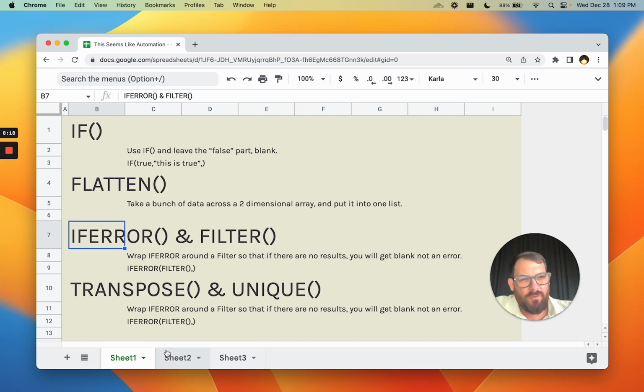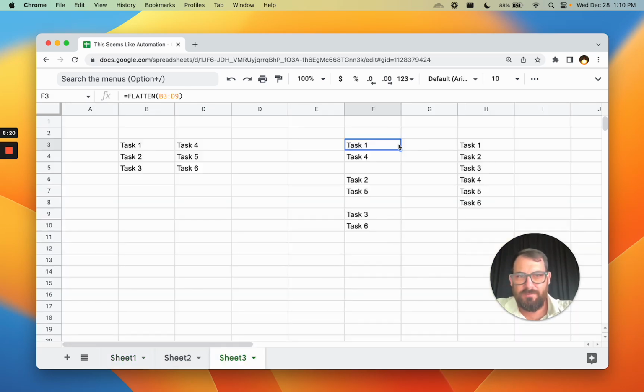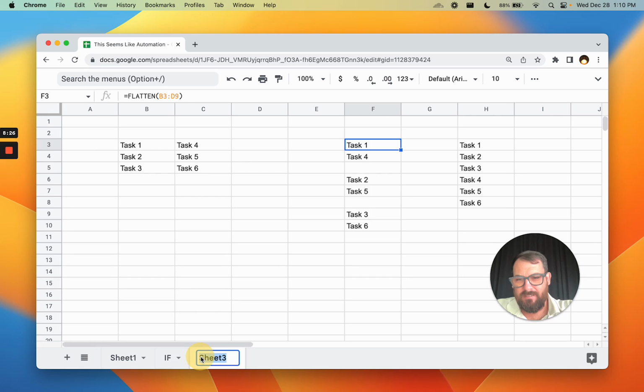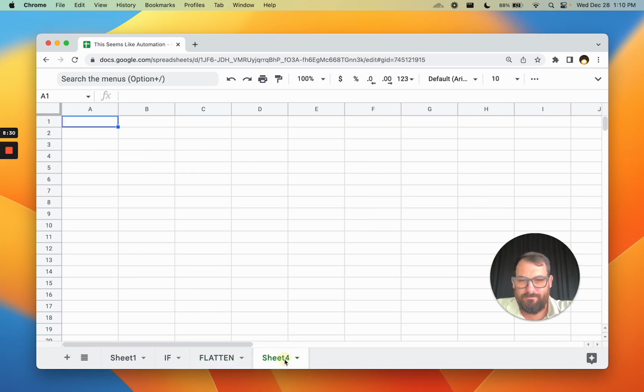Now, what happens with filter, we'll do something like this. We'll actually we'll rename these. This is if, this is flatten, and we'll add another one, filter. You might be familiar with filter, but I want to show you one extra thing you can do with if error. Basically, task 2, task 3, maybe there's task 4, and we go equal, and then we're like done.